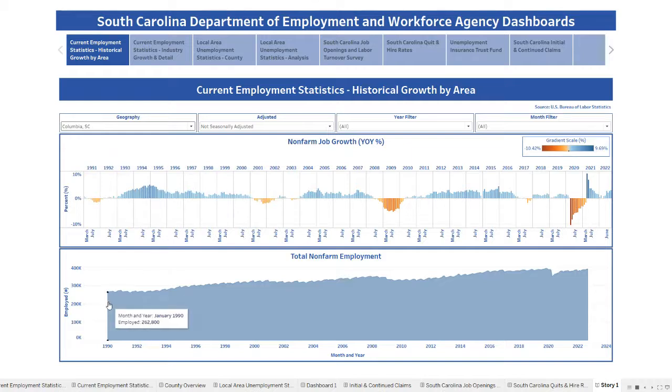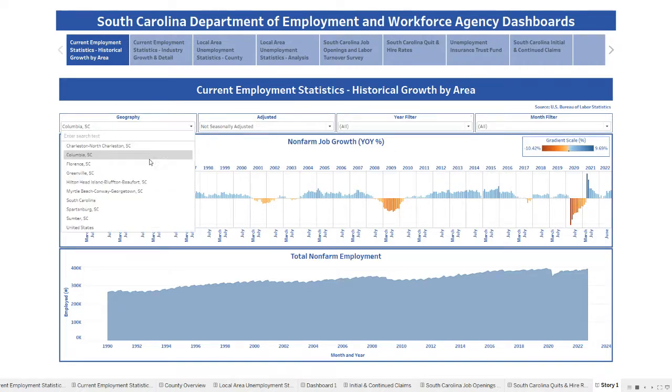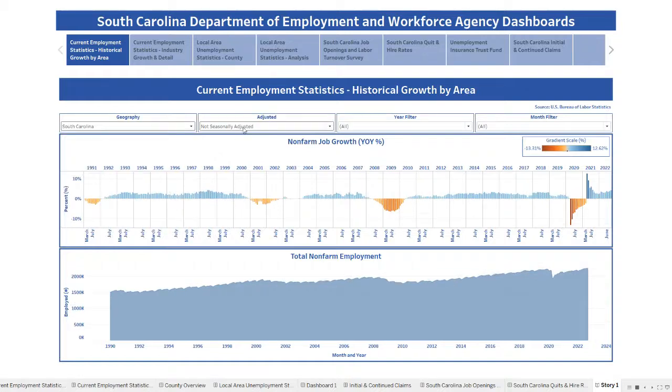And then we can also see not seasonally adjusted number of jobs. Now we also have the gradient scale showing where there are negative or low growth, whereas the dark blue or blue is going to show positive or high growth for all total non-farm jobs. So we bring it back.